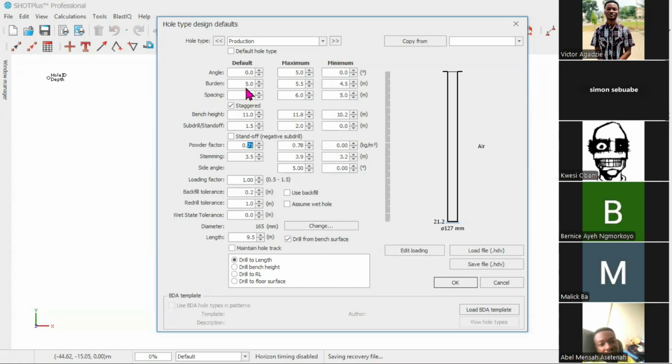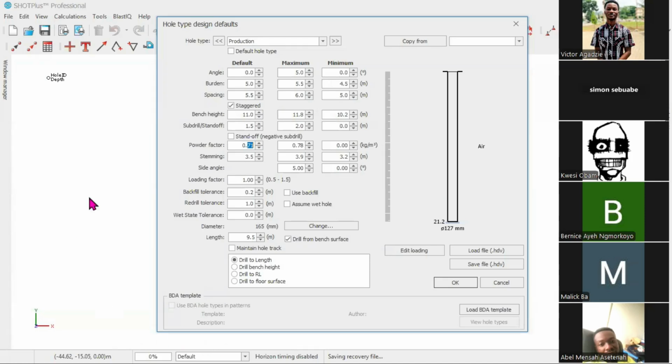So it is 200, then divided by the burden, multiplied by the spacing, multiplied by the bench height. All of them will be the denominator. You don't want to multiply the 200 by just the burden and then multiply the rest. Do you see what I'm talking about?